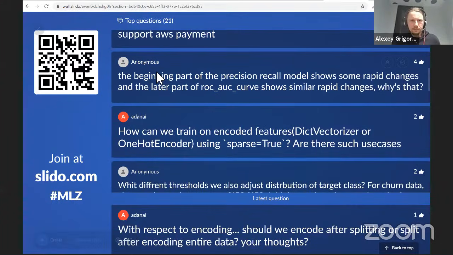Okay, after the beginning part, the precision-recall curve shows some rapid changes, and the later part of the ROC curve shows similar rapid changes. Why is that? I am not sure what you're talking about. Let's check.